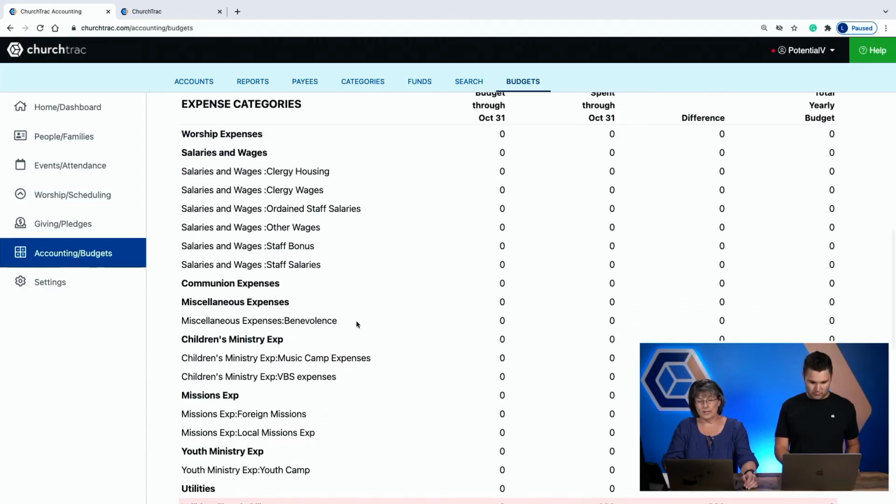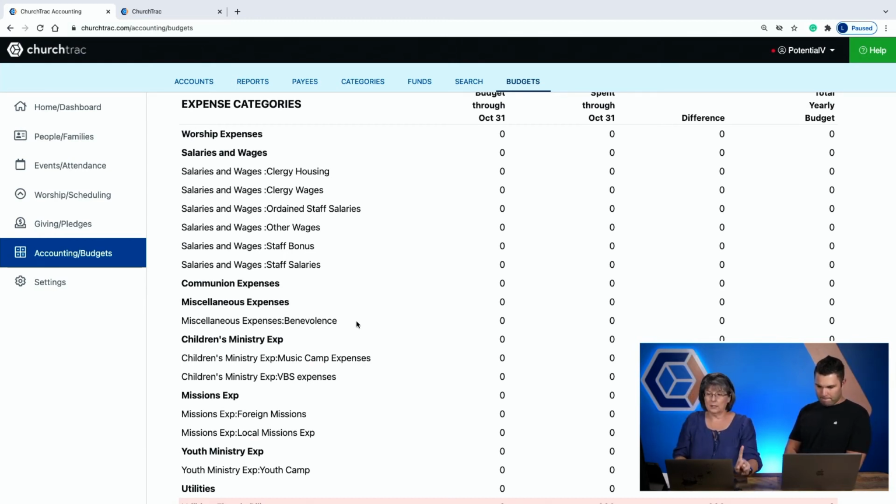And let me reiterate, if you have negative entries in your expense categories, it's because you have moved money to that category as a positive, like in payroll, for example, for taxes, or you have used an expense category to add to a deposit. This happens pretty regularly, and we get this question a lot.